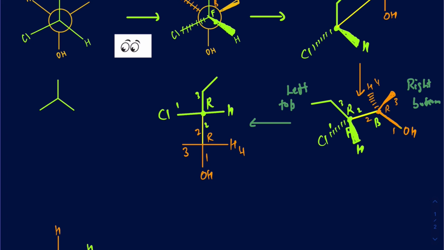your R form. So this is how you're really going to be converting, and there are other ways of converting the skeletons to Fischer, but I feel like this is probably going to be the easiest way because you can easily compare your R and S in that particular case.